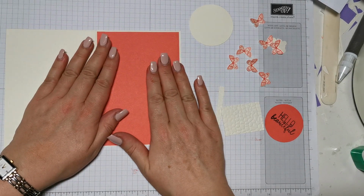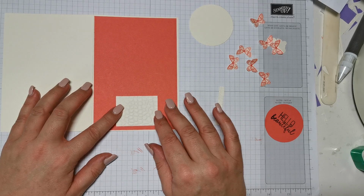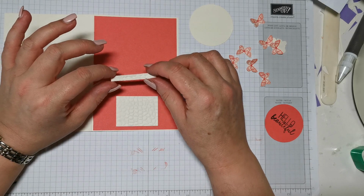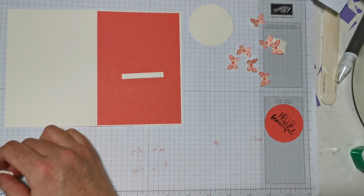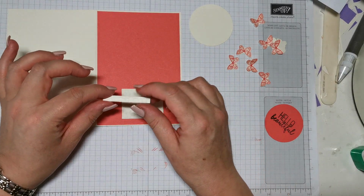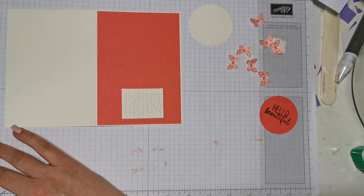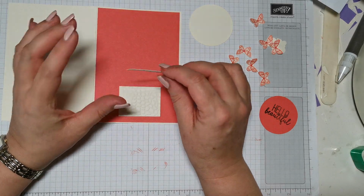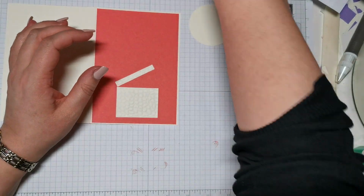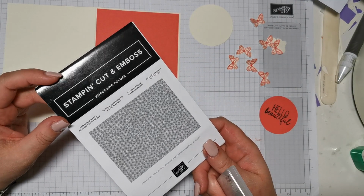So there's our Calypso coral on top of our card base. Now I want to create a box. This is like a birthday gift box. So what I did is I got some scrap of very vanilla, and I've got 2 rectangles. The first rectangle measures 2 inches by 1 1/2 inches, and this tiny little fella measures 1/4 inch by 2 inches. I cut them first, and then I put them through the die cutting machine, through my Big Shot, with the hammered metal 3D embossing folder. I love the effect that gives.